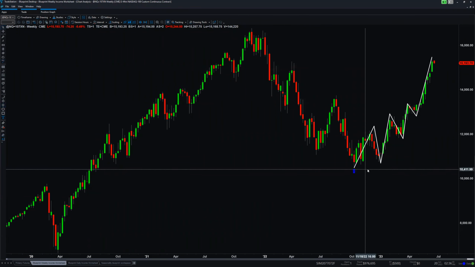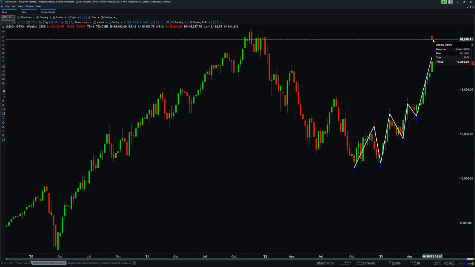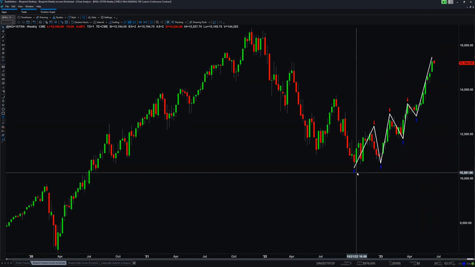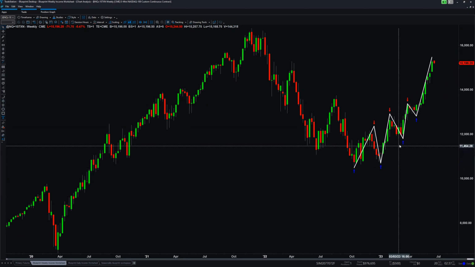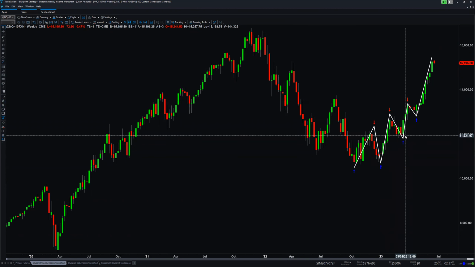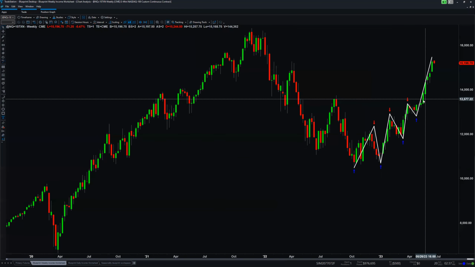I'm going to use my arrows to mark the pivots. This one may be a pivot, but I don't know yet where that's going to be. Maybe we're going to go higher, maybe we're going to go down from here, I don't know. But what I do have for sure is I have a low, I have a higher low, I have another higher low. So even regardless of the highs, I have 2 consecutive higher lows. This is an uptrend. It has to be an uptrend, right?